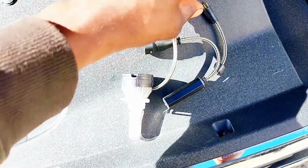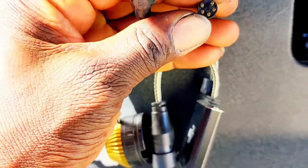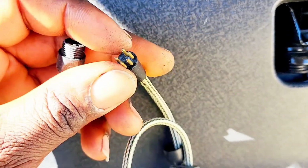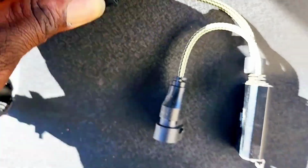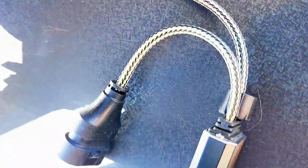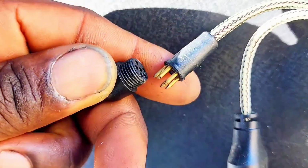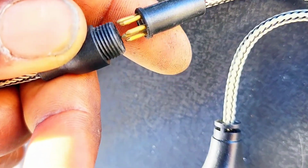So what I'm going to do, I'm going to have to attach this wire to the connection. So right here it has a flat end. As you can see right there, guys. You're going to look on this piece and connect the same way. That's pushing like this, guys. I'm using one hand, so please bear with me, guys. You have to make sure you get it in the correct pins.